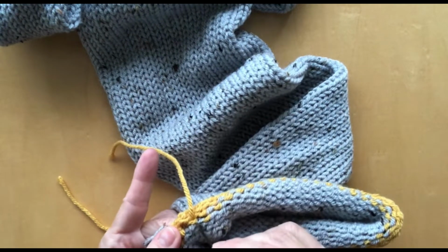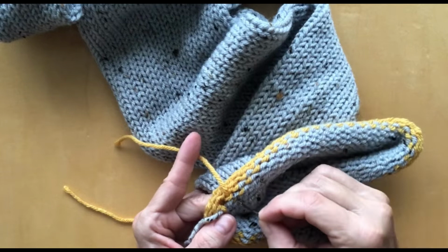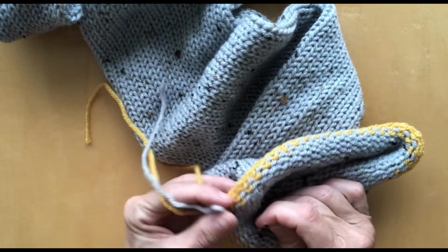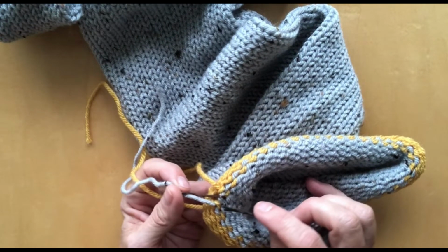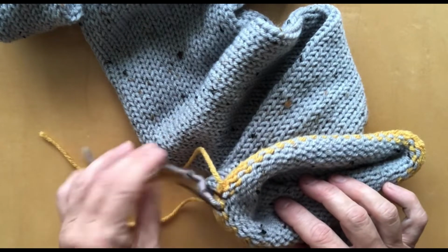So if I follow it down to here, can you see? I'm just going to check my camera, make sure I'm in the camera. If you follow it down to here, it's coming out of this stitch. So I'm going to use that as my first stitch with my favorite stitch markers, which are bobby pins. Then right across, you'll see that this one is coming out of this yellow stitch right here. The one right beside it at the top here is the last stitch that I'm going to use.